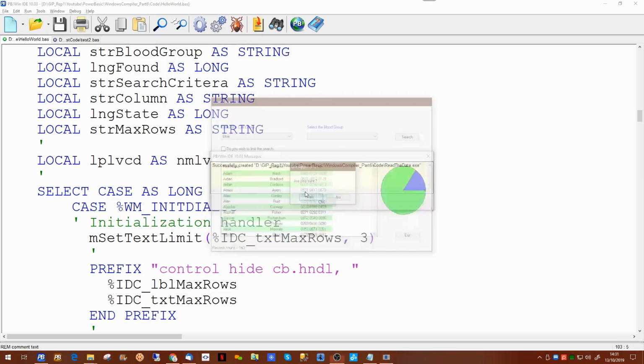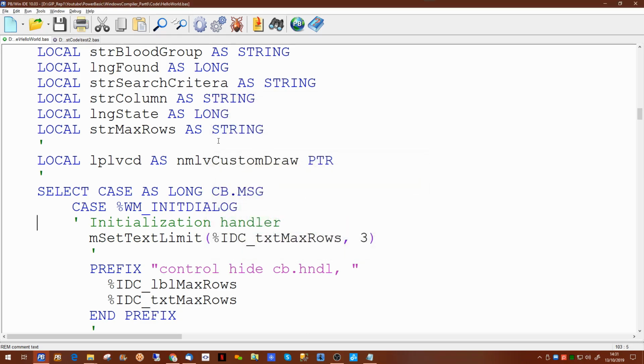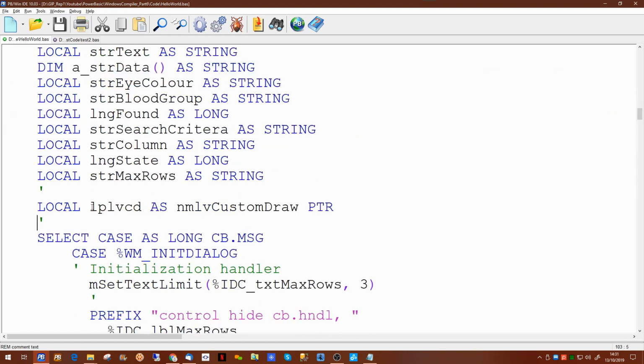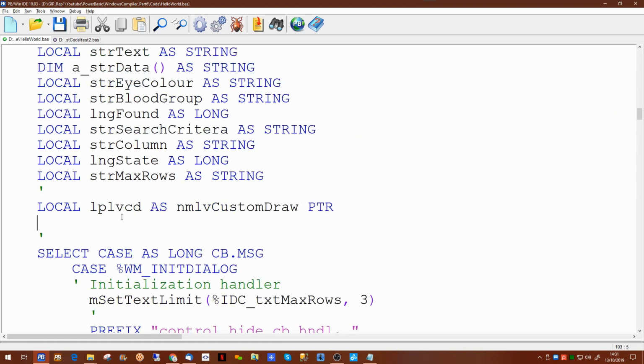Well, if we go back to our event handler for the form, we're going to create a new variable at the top called lvdata, and we're going to use one of the inbuilt types, NM_LISTVIEW, which, as you can probably tell from the name, is to do with list views.